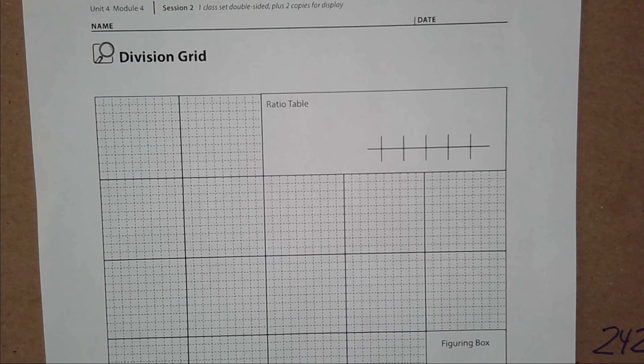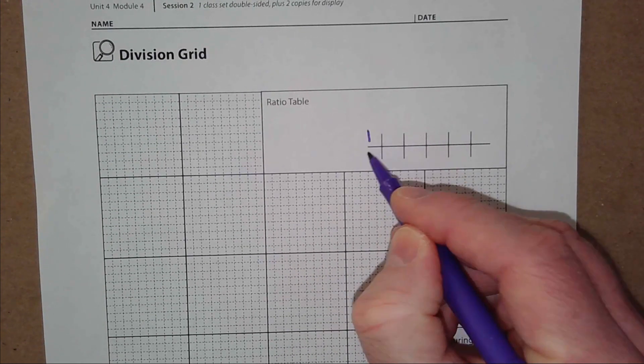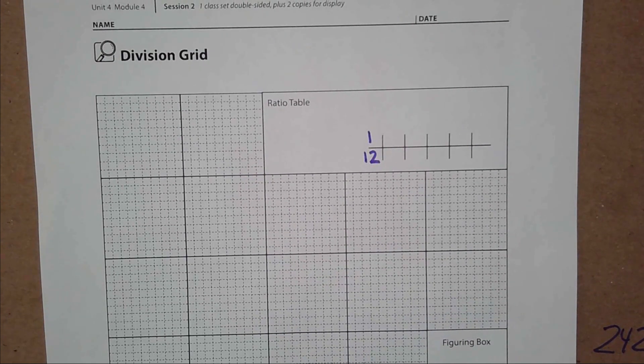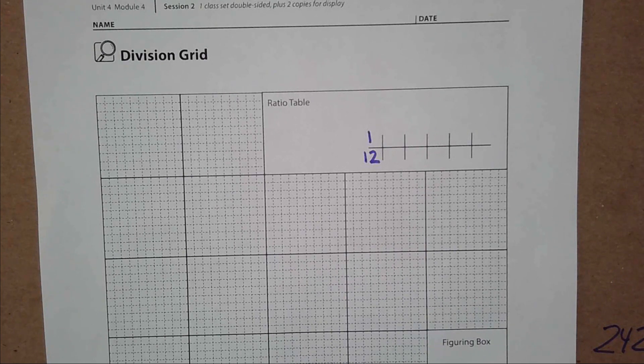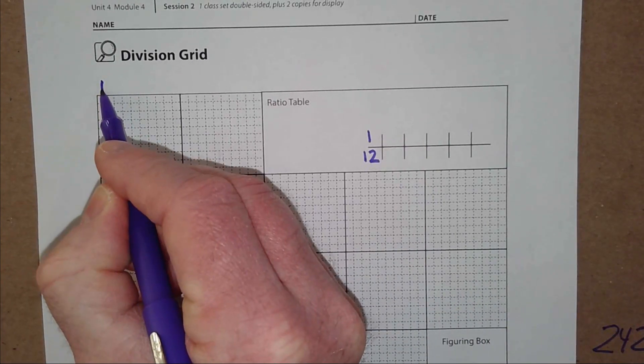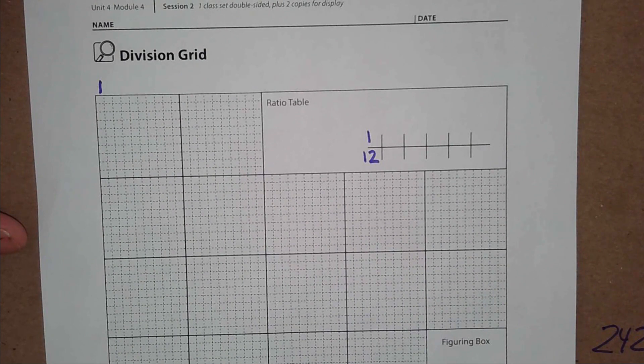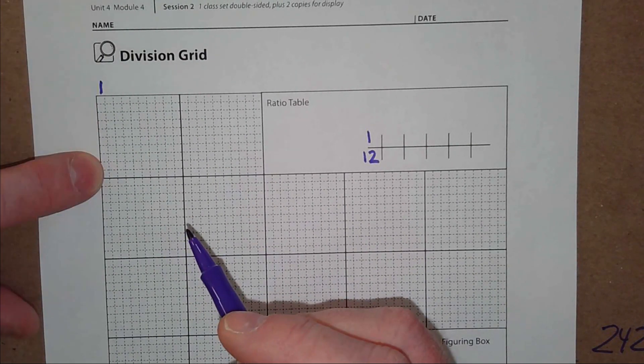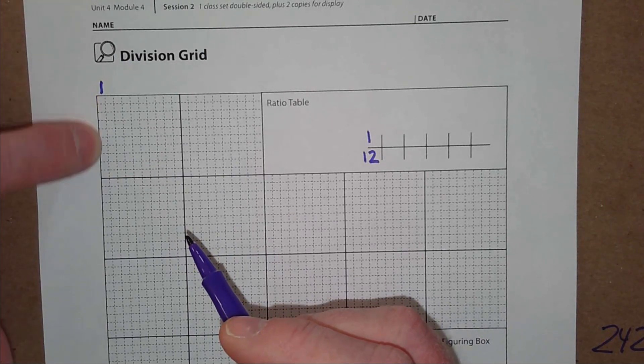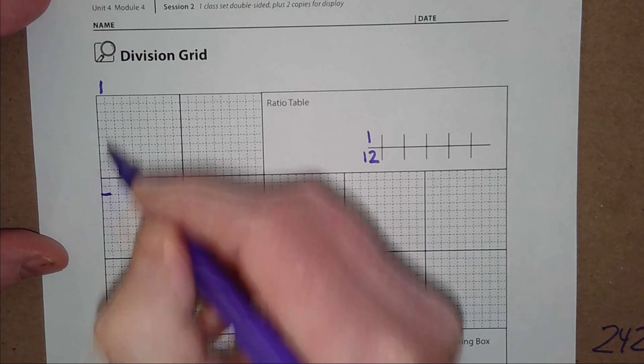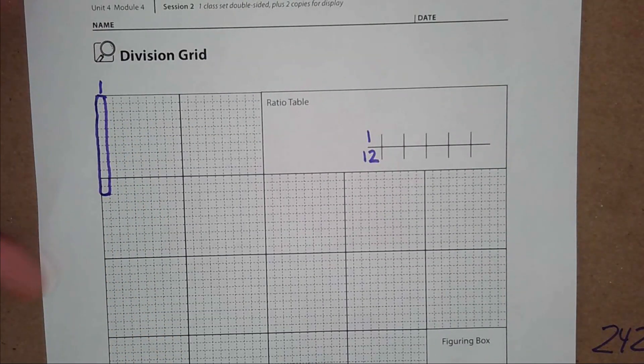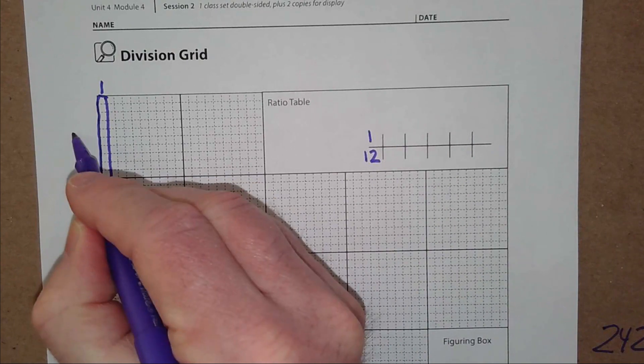If we're doing a ratio table, I'm going to make groups of 12. Right now on my ratio table, what have I got? One. A little more specific. One group of 12. On my grid sheet now, I'm going to make a group. There's my one group, and how many squares are going to be in my group? Twelve. This first long column right here in this box is 10, so I know I need to get down to two more. I'm just going to loop 12.